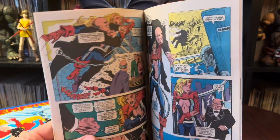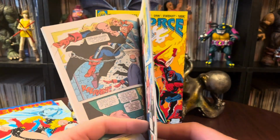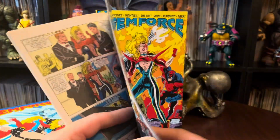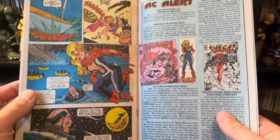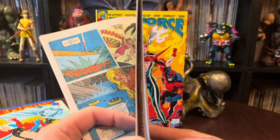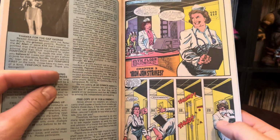One thing I hate in modern comics, especially a lot of X-Men stuff, is that if you take the hair off one person and put it on the other, you can't tell who it is, except for Storm, because her eyebrows are always different. So you could put any character's hair on her and you'd still tell it was Storm. But between Rogue and Jean Grey, there's almost no difference in how they're drawn. And that really irritated me when you can't tell who the character is because it's so generic looking. That is ridiculous.